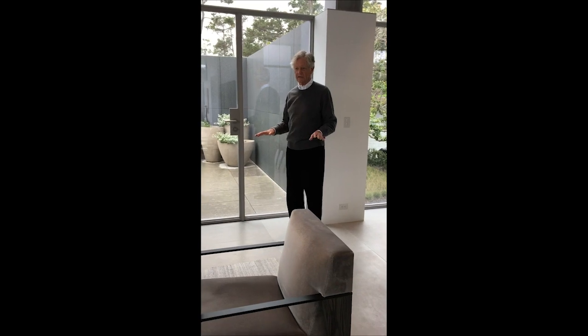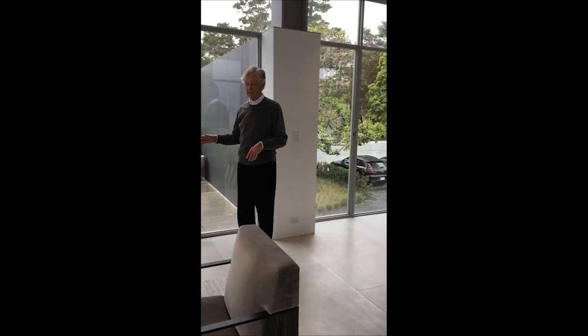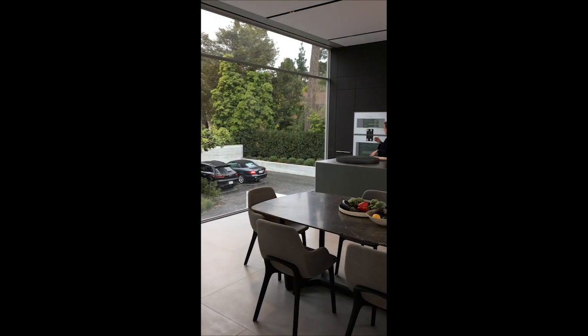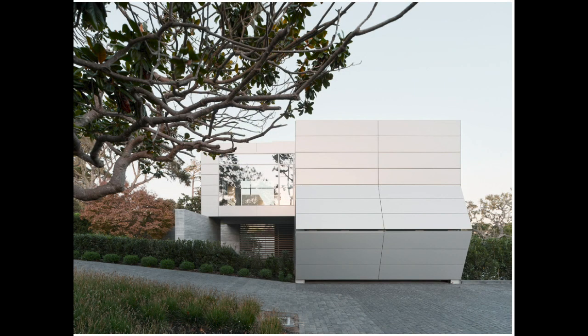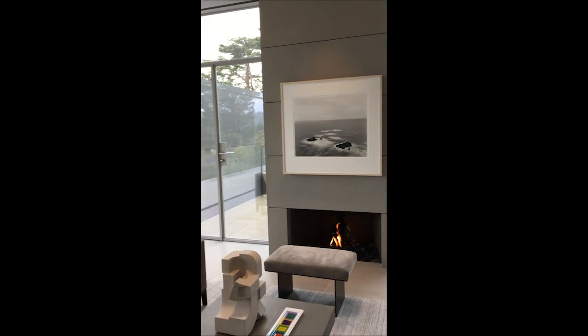On this level of the house, the living level of the house, connected to the kitchen and a family area, is a completely enclosed courtyard, open to the sky. And this courtyard, the walls of the courtyard are an extension of the walls that hold the garage. So essentially it's one form of the building that has the garage in the bottom and it has the enclosed courtyard up above it. It provides an outside space that's completely discreet and private to the family area of the house.